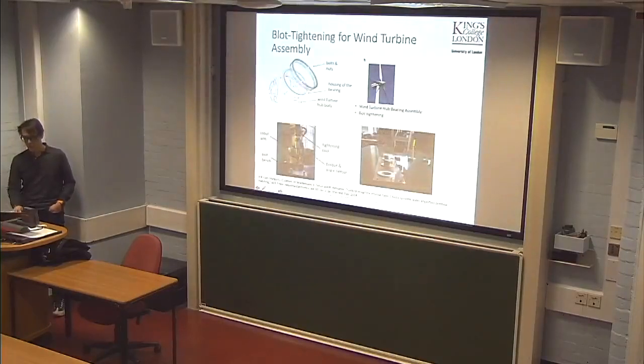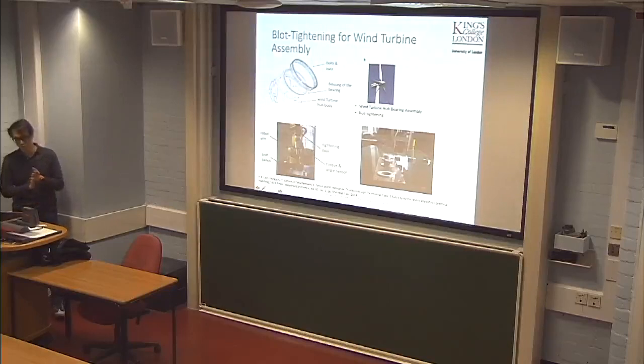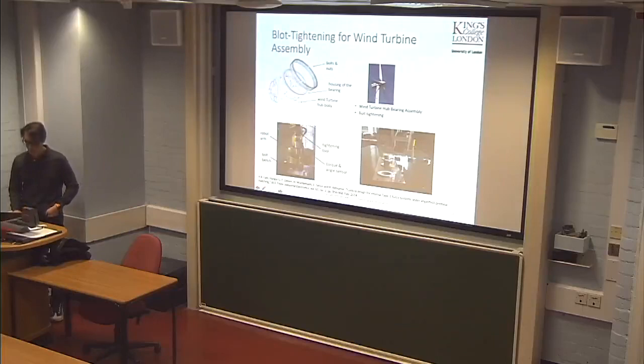Another one is the wind turbine application. When we talk about the wind turbine, at the moment we are going to assemble the fan into the housing using 128 bolts and nuts. So how do we maintain the torque to be constant? One by one, we are going to do the bolt tightening application right here.